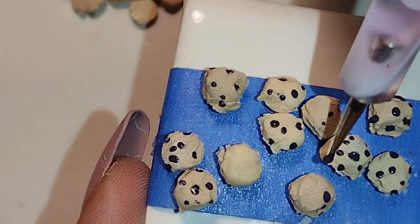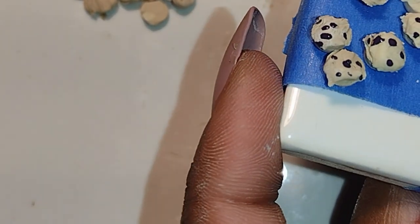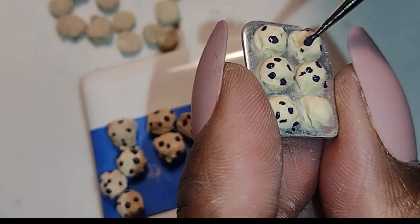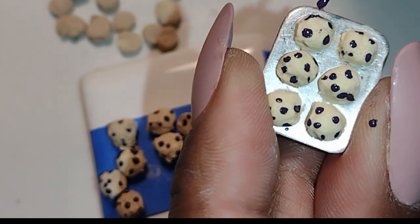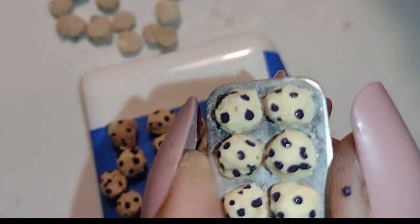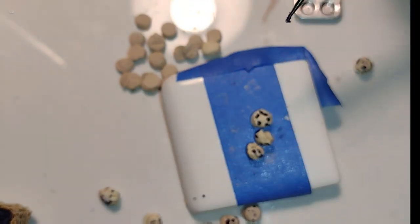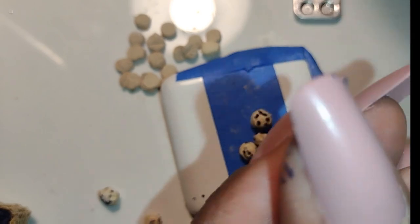I'm having way too much fun right now. I'm really tickled by the irregularity of the shape and size of these little muffins — I can hear my daughter saying, yeah, those are mom's muffins, even in miniature. Now that I've completed the ones on the tape, I had to do the ones in the little pan as well. After the blueberry dots dried on top, I added a few little speckles on the bottom and sides too, to give the impression that some blueberries were showing through — just for a little added realism.